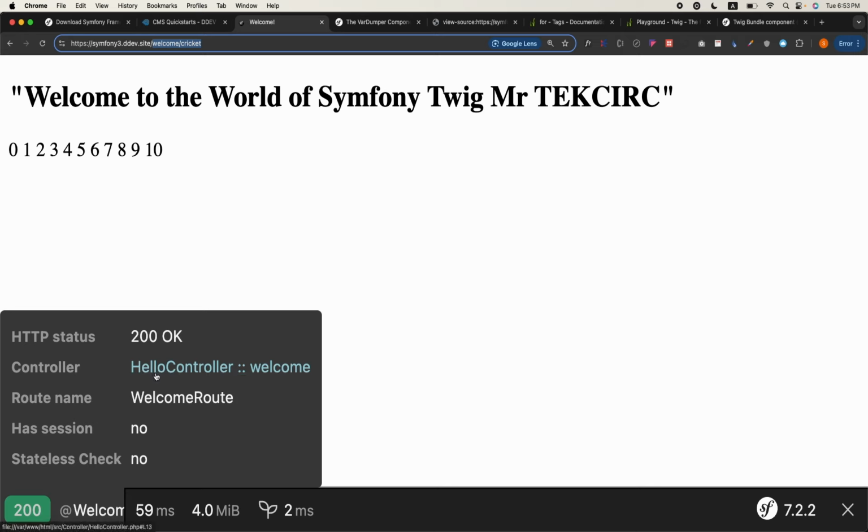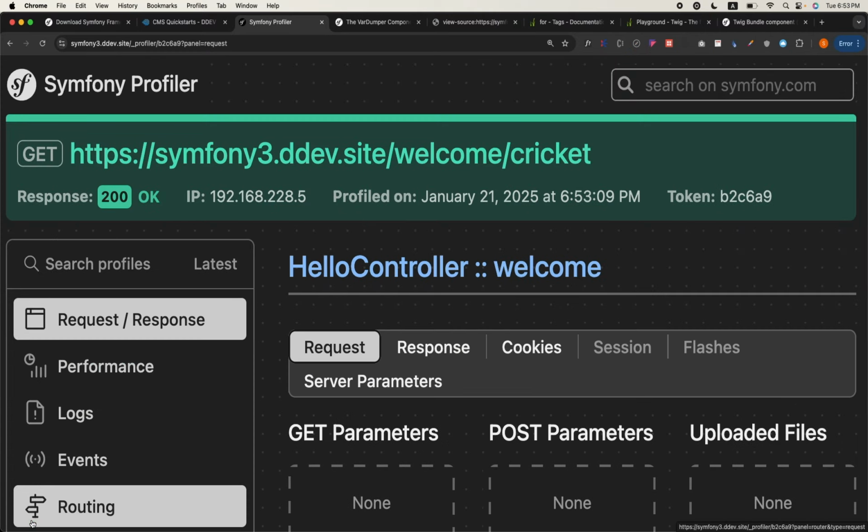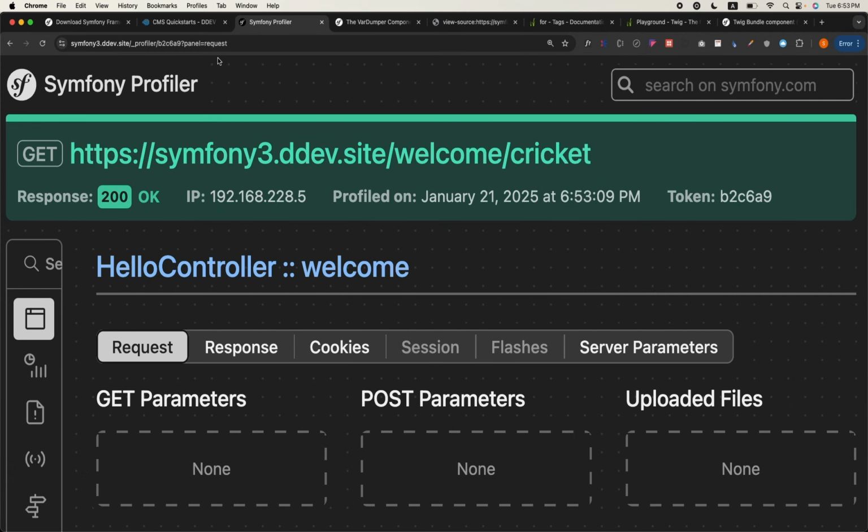So the controller is hello controller, welcome, right? If I click on it, okay, the route name is this, has session no, stateless check this. Then we can have other stuff also. Let me zoom it out.